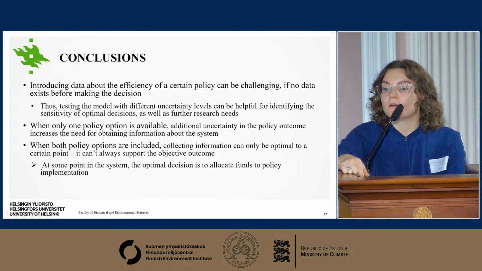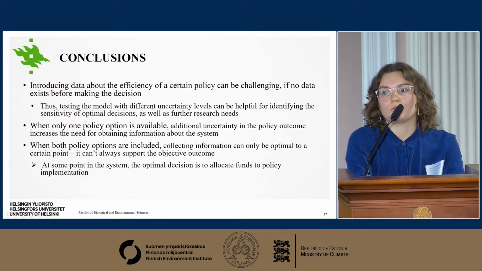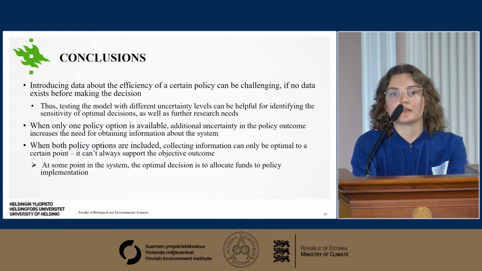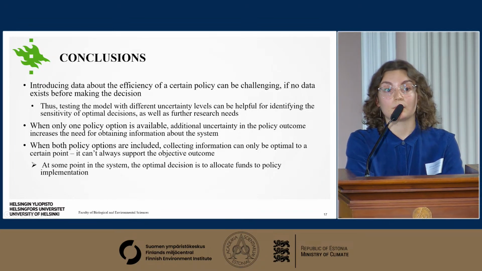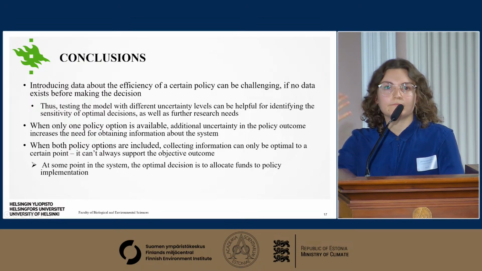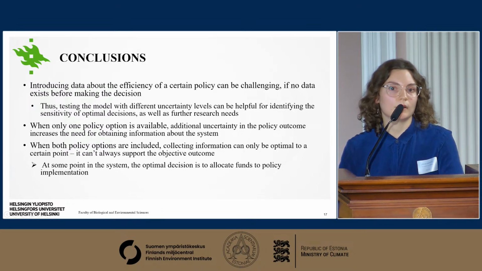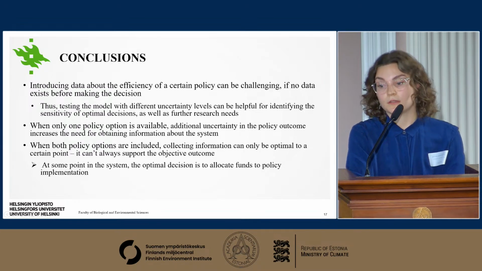And I am running out of time, but to conclude, these results are methods to include the possibility of implementation uncertainty that exists in real life. Our policies might not perform as we hoped. So what does that then do to the optimality of other decisions or the need for further information, and in what variables? So testing these models with implementation uncertainty can be beneficial.